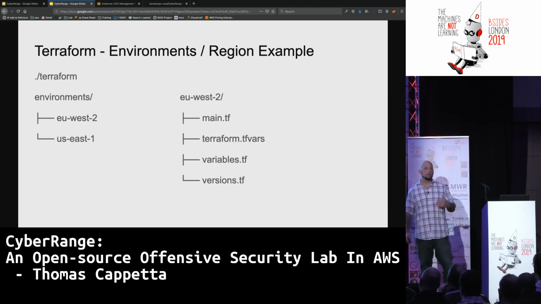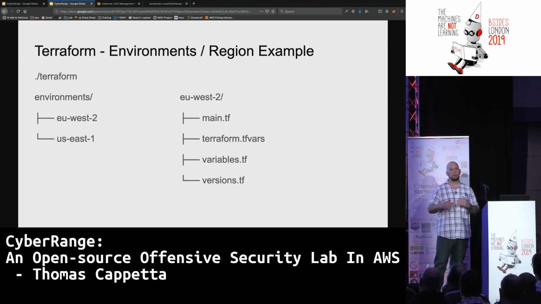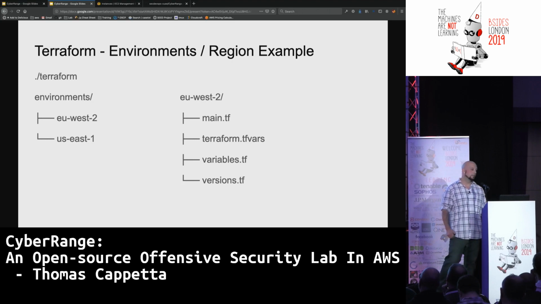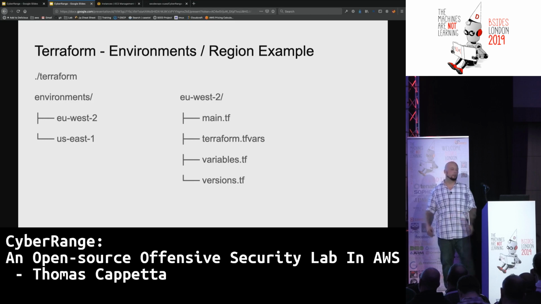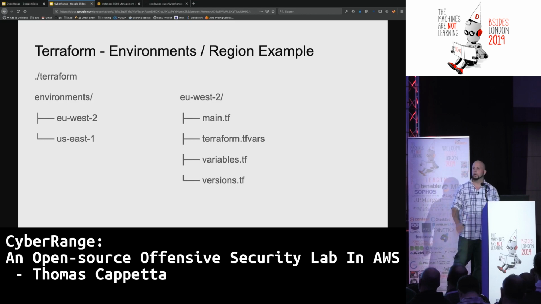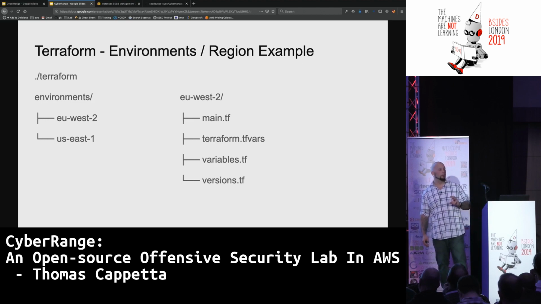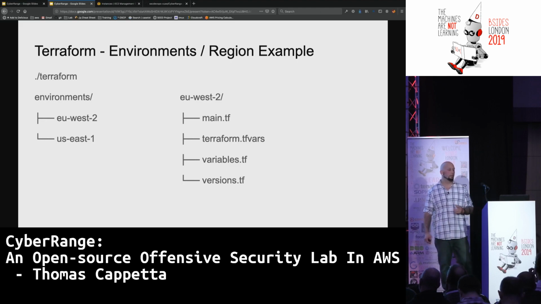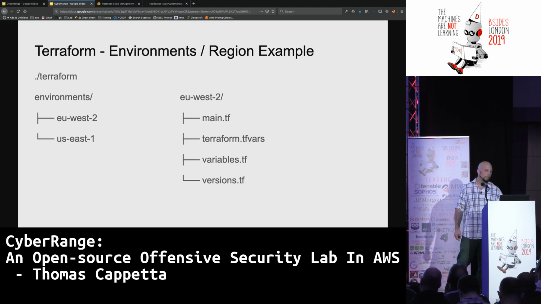These AMIs, again, I've had to take these systems, get them up and running on my own system, export them, and then import them into AWS. Sometimes I'm successful and we have an AMI, sometimes I'm not, and I can't add that to our repository. So there are some reasons why we don't have all of the vulnerable images that I'd like. Within those environments, we have a few different manifests. One is the main manifest and one is the variables. We'll go through that in just a second.